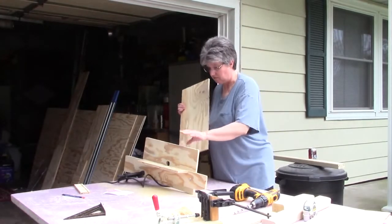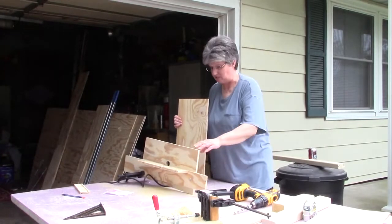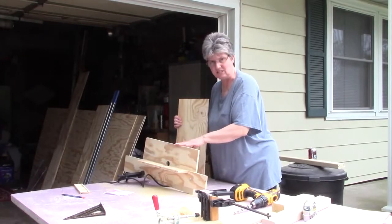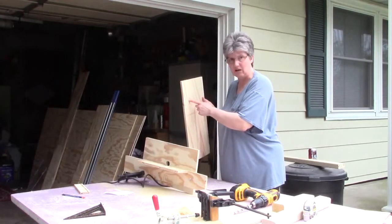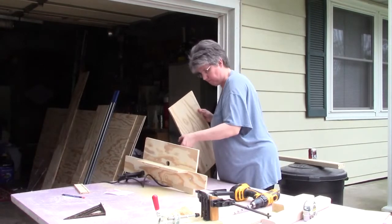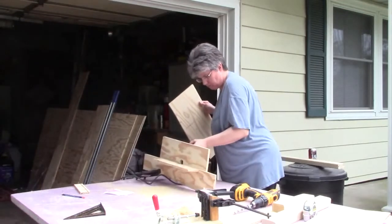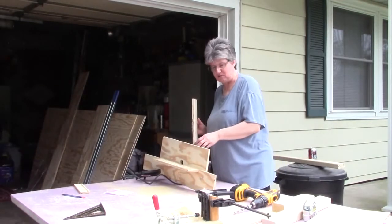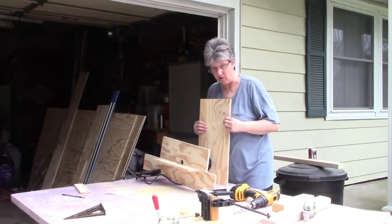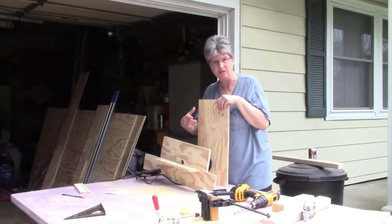I fixed this up real quick yesterday. It took about 15 or 20 minutes maybe. I can adjust this slide back and forth so I can adjust the depth of the cut that I want on this. And I can also get to it underneath here, as you can see, so I can adjust the depth of the bit as well. So what I'm going to do now is show you real quick how I cut the groove in this.